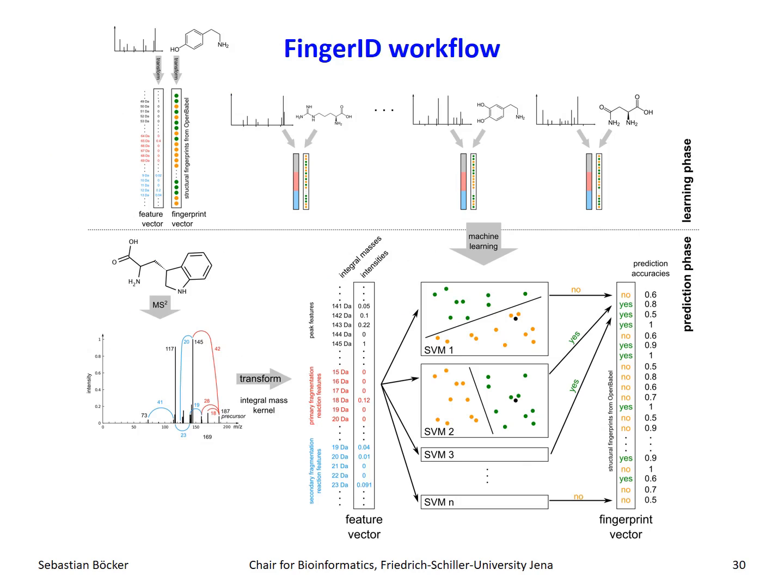This is now the complete FingerID workflow. I already told you many of the details. One cool thing: you don't have the voodoo chickens here, you have the support vector machines. And one cool thing about support vector machines is that usually for machine learning, you somehow have to encode the information that you want to put into it, which is here a mass spectrum. And how do you encode that? That's not easy. You can encode each position, like is there a peak at 141 Dalton?